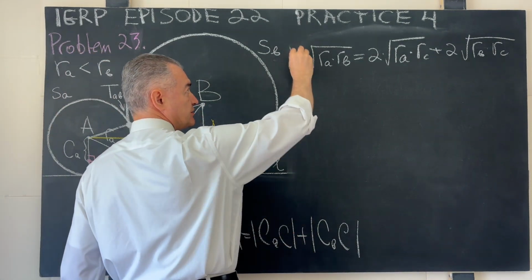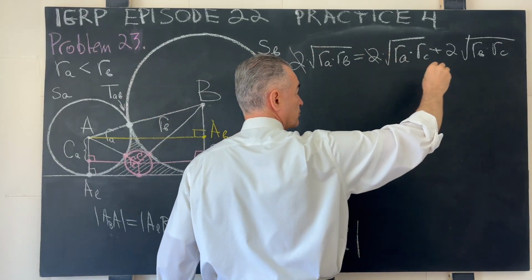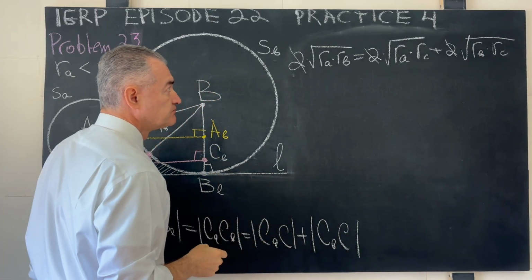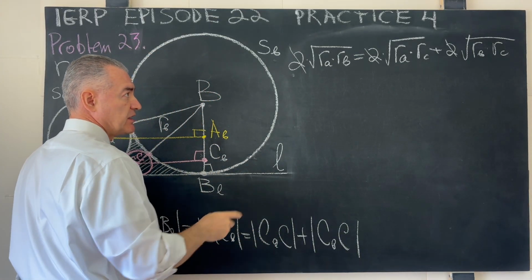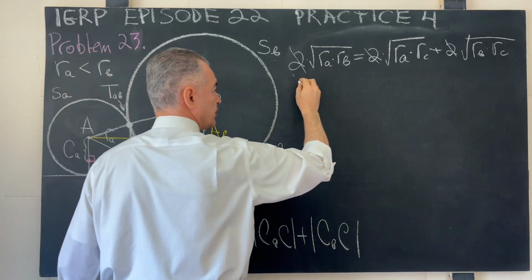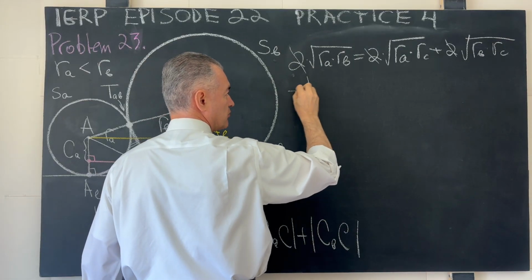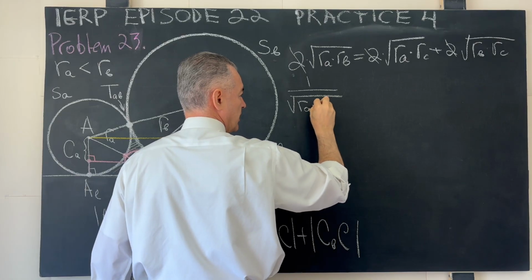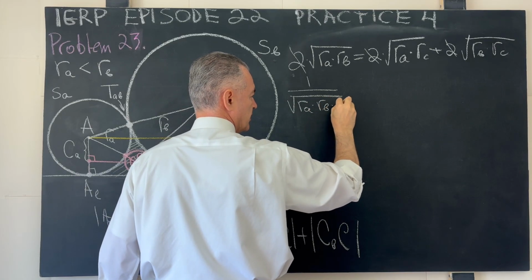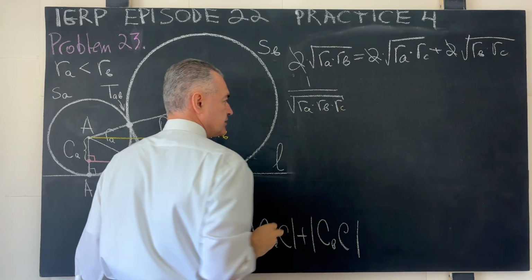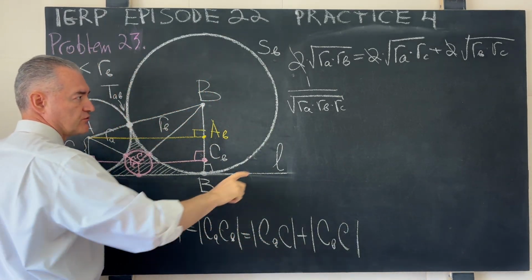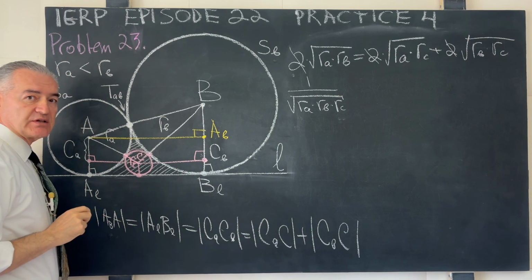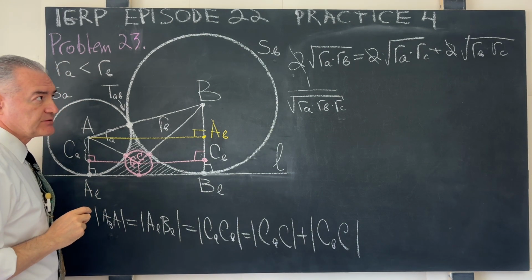Now we see that the non-zero real number 2 cancels out all over the place. We divide this result through, and now we multiply this relation over here by the following number: 1 divided by square root of RA times RB times RC. This is always possible because none of these real numbers is 0. Dividing by a non-zero number in this case is allowed.